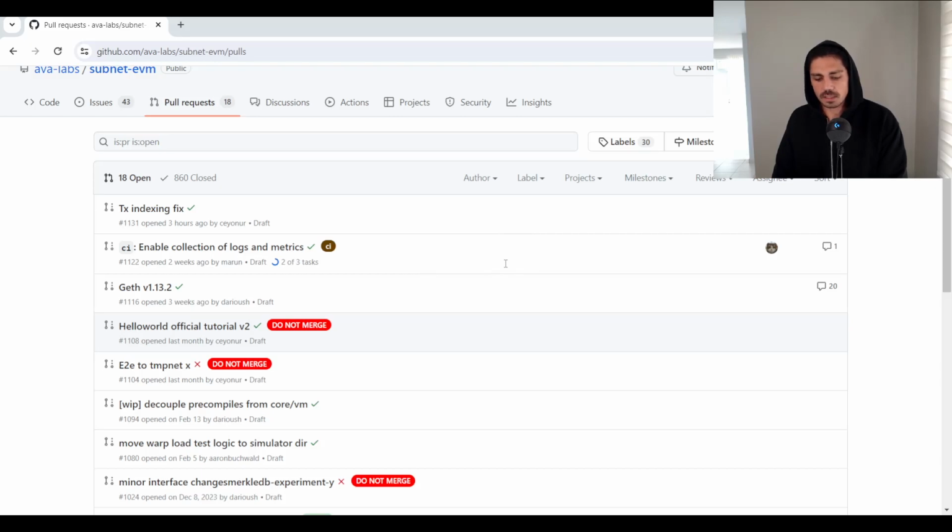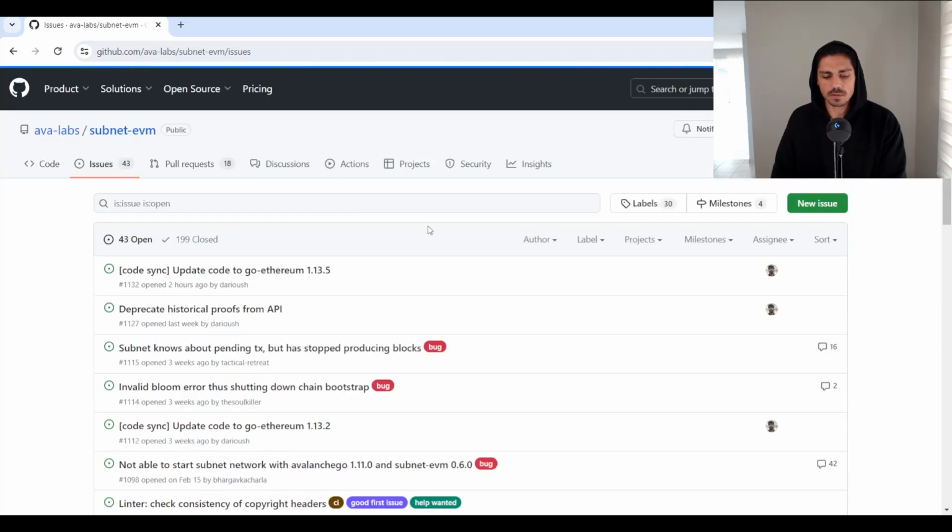I would say that the other big ones are obviously issues. This is pretty much similar to a pull request, but a lot more informal, so this is where you essentially point something out. And then you can extract these things to make it your own in 3 different ways. You can clone it, fork it, or download it.